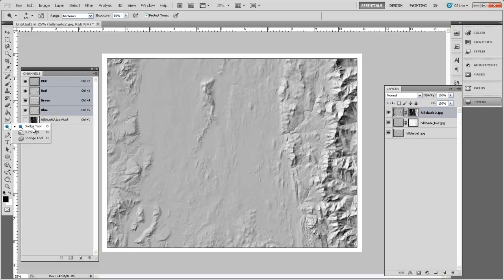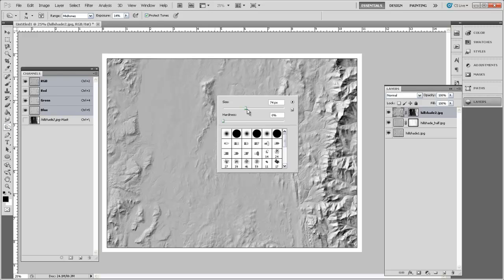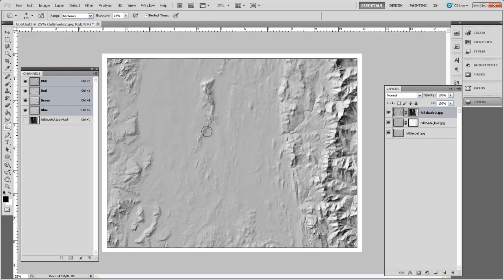The dodge tool is going to brighten areas of your image, and the burn tool is going to darken areas of your image. And a nice thing about Photoshop is that you can use the dodge and burn tools basically as brushes. So right now I have the burn tool selected. I can right click and change the size of the brush that I'm using to apply that burning effect, and then I can just draw right on my image, and you can see that it's getting a little bit darker as I draw the burn tool over it.